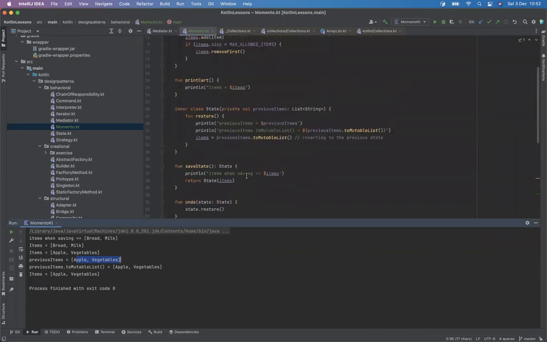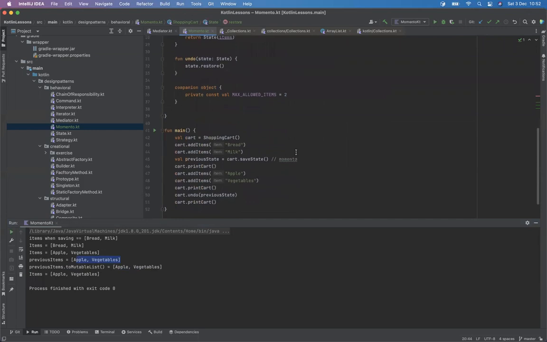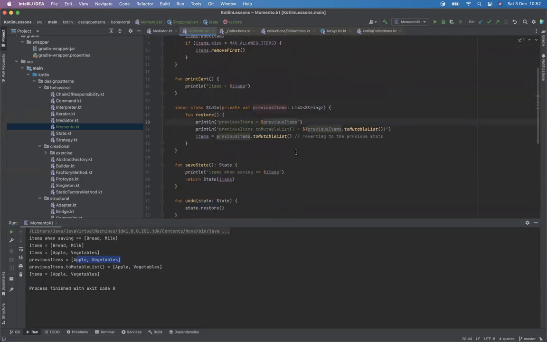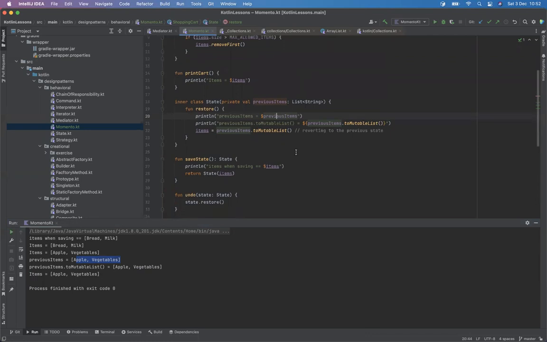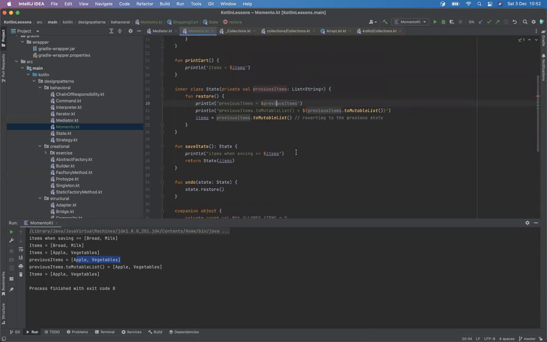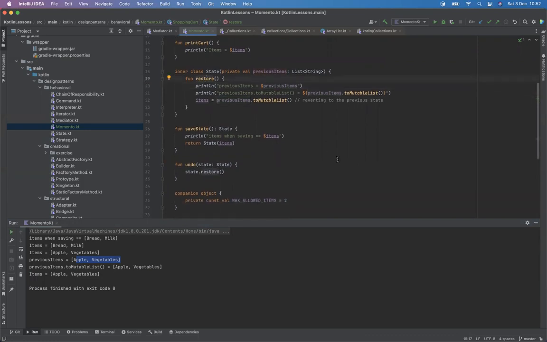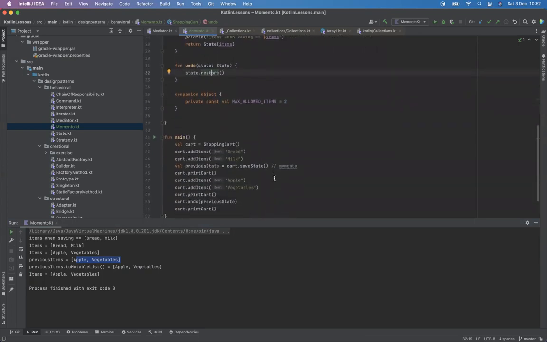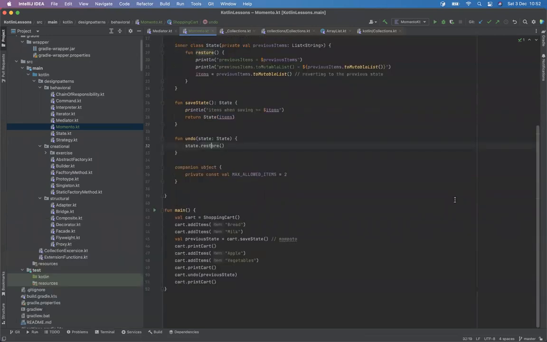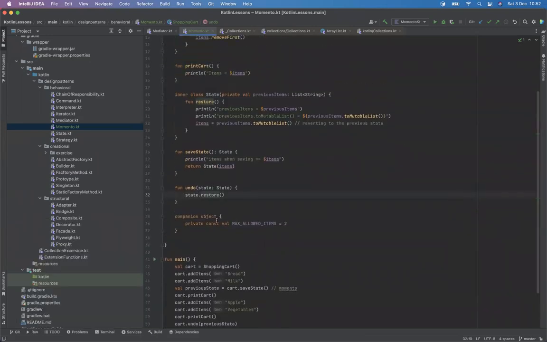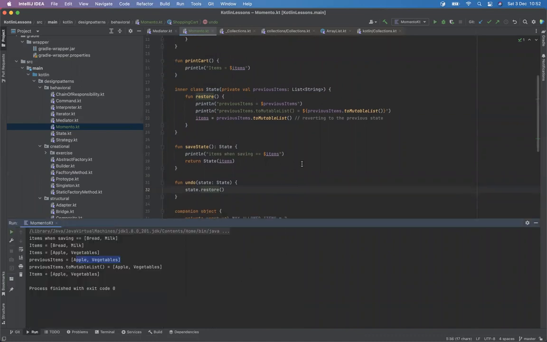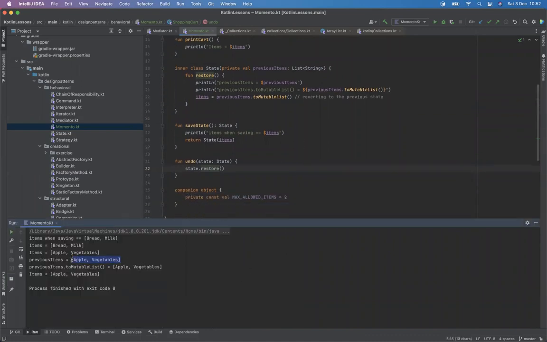Oh yeah, hold on. Something is wrong somewhere, definitely, because these are not the items we're looking for.